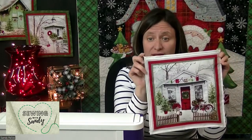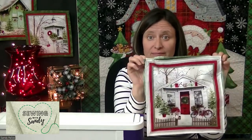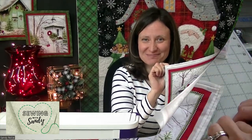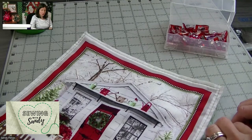And believe it or not, we are almost done. I bet you don't believe me yet. But what we're going to do is flip these corners, miter them, get everything nice and mitered. We'll clip it with Wonder Clips, and we're going to do a quick straight stitch, and it will be all done. I work on one corner as I go.